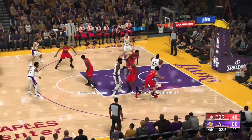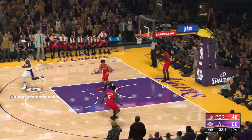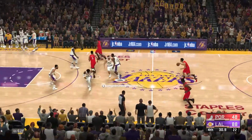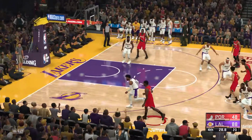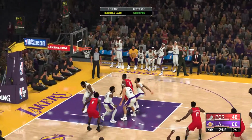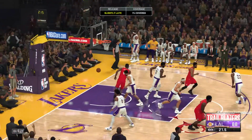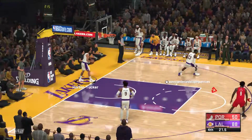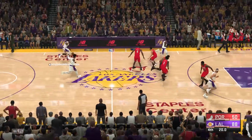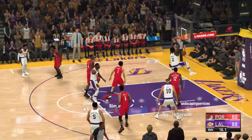35 seconds left in the fourth quarter of this one. And LeBron throws it down. And you can sense that these fans, these players, they are ready to celebrate. And I think they can start that celebration right now. I mean, what a terrific team victory. And that one drops for him. Obviously, a mix-up defensively on that possession. And the Lakers can just let the clock run down here.